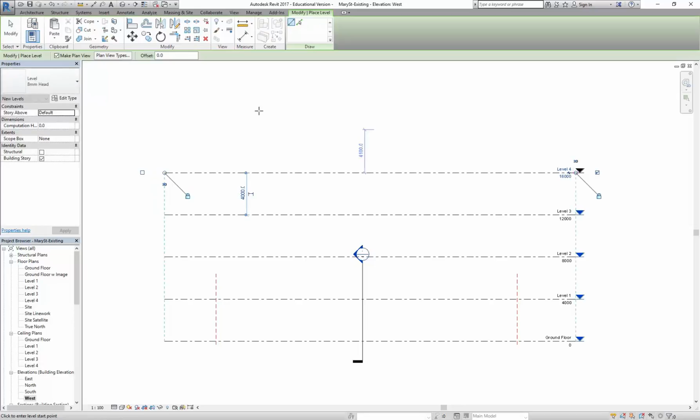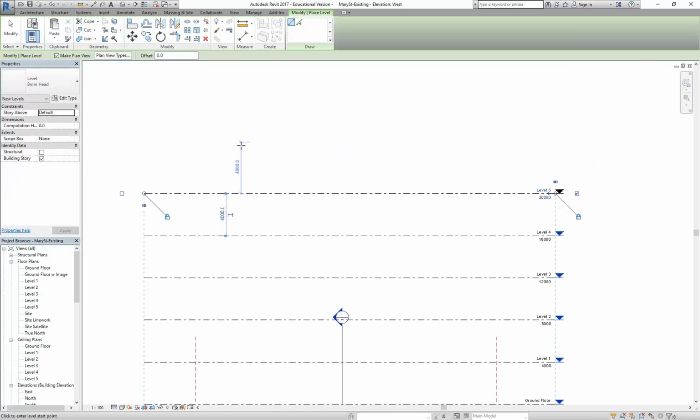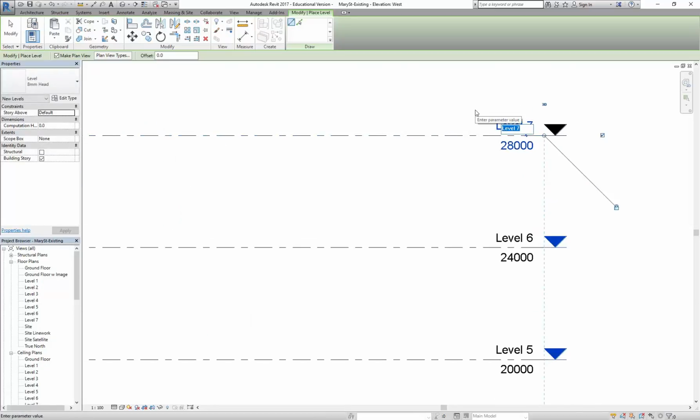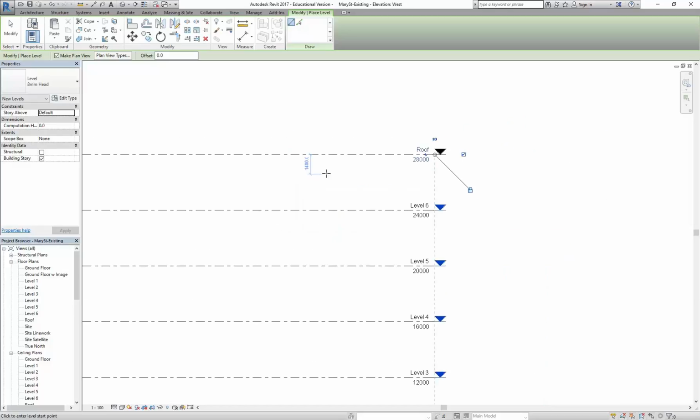So it might seem like a little bit of extra work to click 2 points to make each level, but the fact that it makes the views probably makes it still the quickest way. Okay, so I've gone up to level 7 because I want that last level to be for the roof, essentially. It might have a roof level floor or something like that, but we'll just call that roof for now.